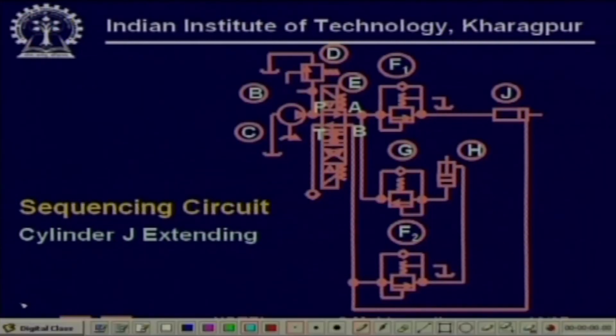So the moment it comes to a mechanical stop here, this pressure will now build up, because there cannot be any further flow through this. Flow is stopped. So immediately this point rises to pump pressure. That will operate this valve, right? Cannot go through this at this point. So it goes through this and starts pushing valve J.